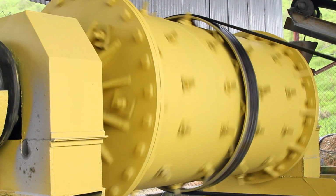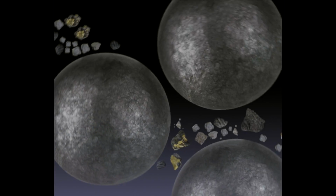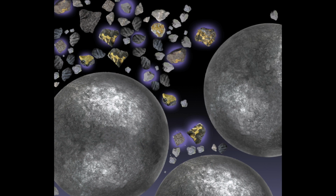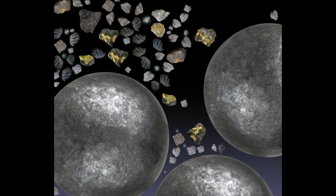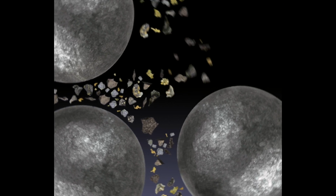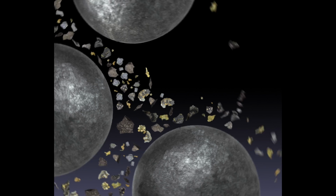Let's look inside a mill to see how the ore is ground into smaller grains. In the beginning, most of the particles are relatively large, and most of the gold is trapped inside the larger grains. Only a few grains are very fine. Ideally, the ore particles should be ground until the gold particles are broken free from the other minerals, but not a moment longer. This gold has been liberated from the ore.